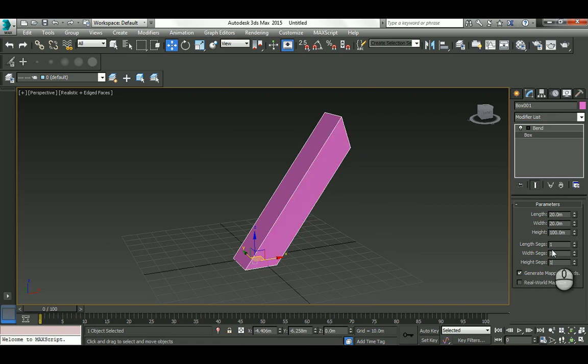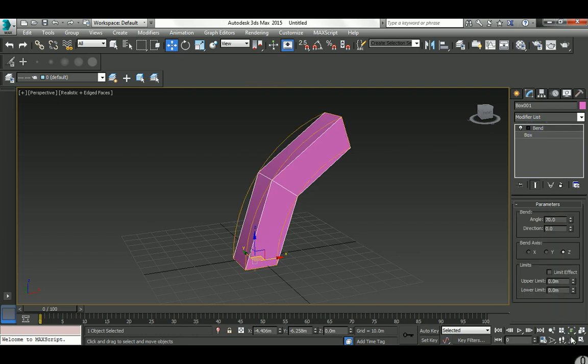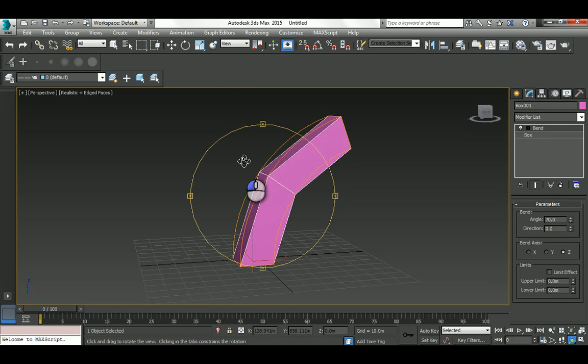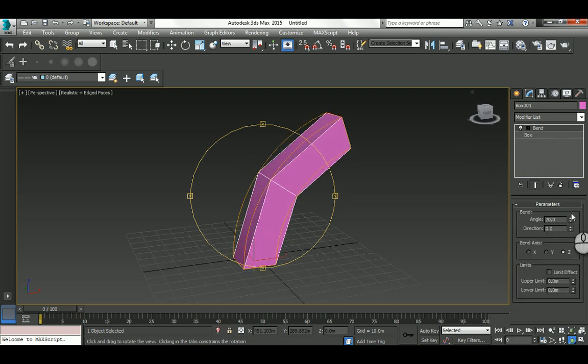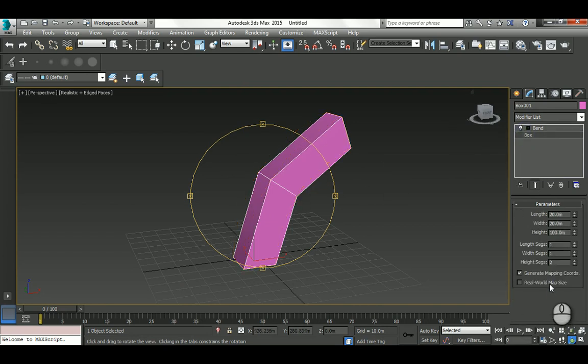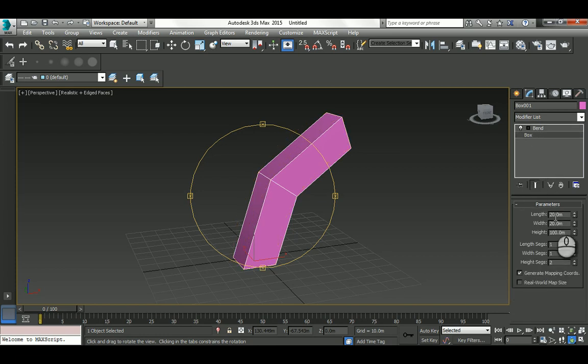Now look, as long as you click once here, you can see that the box is now bending as it's supposed to be. Back to the box, and see how when I go back to the box the properties change for the box, and when I click here, the properties change for the bend modifier. That's the lovely thing about the modifier stack and parametric modeling, because it allows us to store the information for the box or for the modifier itself.